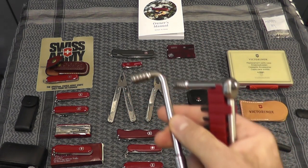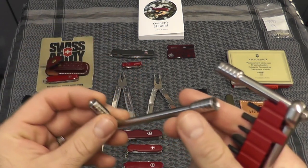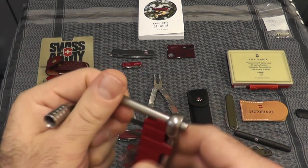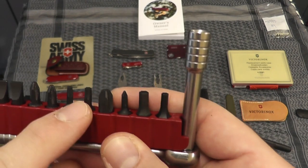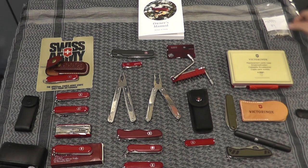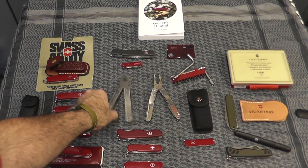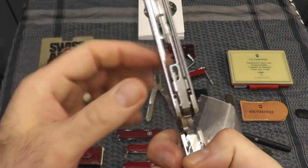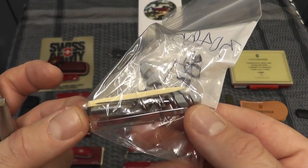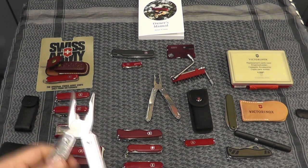These items here come with certain models of the Spirit or the larger Swiss Tool. This is just for your bits — you can manually screw with it. This is a little ratchet and you can buy the extender separately for screwing. It usually comes with about six bits, but I added four more. The Swiss Tool X has a little slot where you can actually insert the corkscrew separately, and I threw in a little mini flathead screwdriver too.